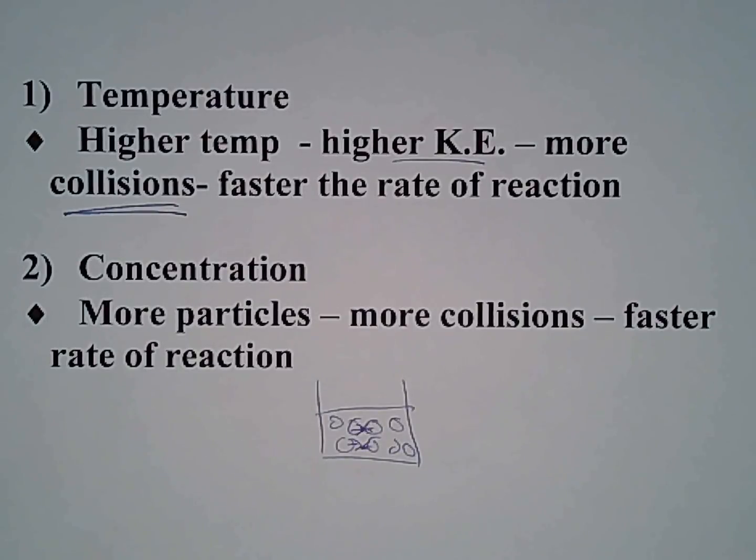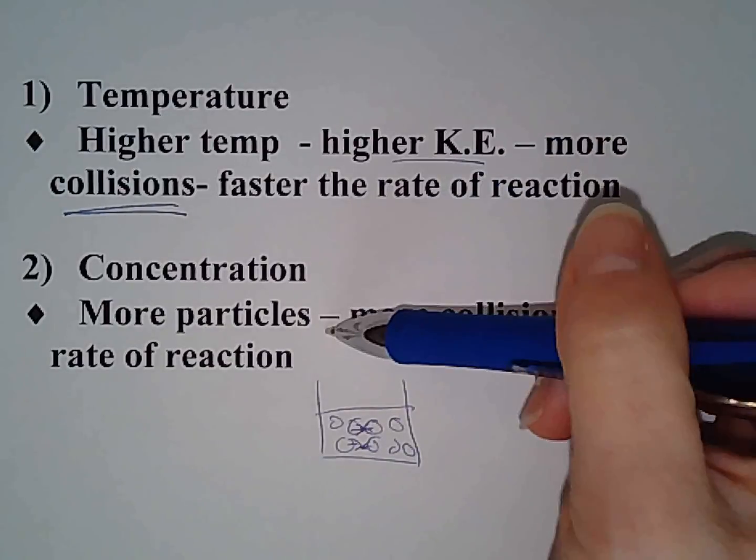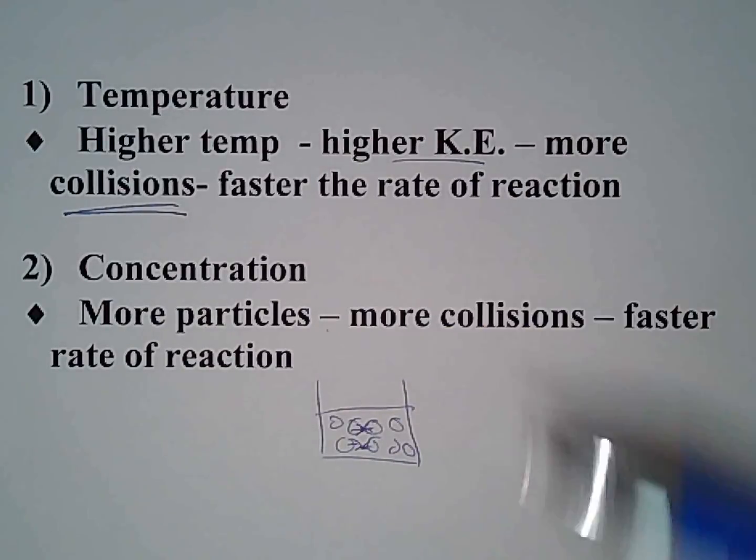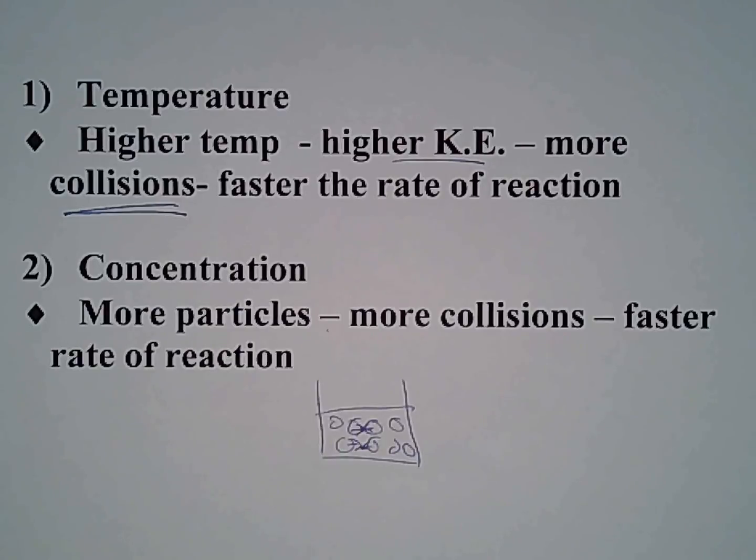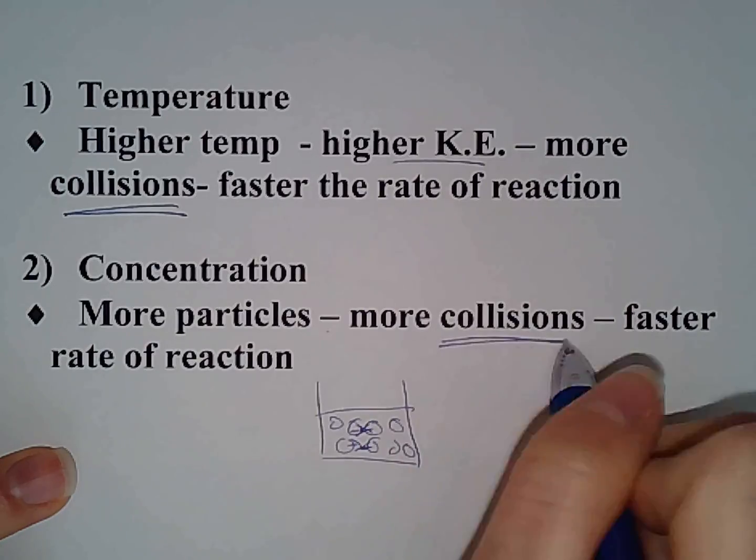That usually makes pretty good sense. Less concentration, less collisions, it will go slower in terms of your rate of reaction. And again, with both of these, you maybe want to slow down the rate of the reaction so you could see the reaction, because there are some reactions that might take place in less than a second. You kind of want to slow them down so you could record them or take better measurements. But again, the key to this definition is the word collisions.